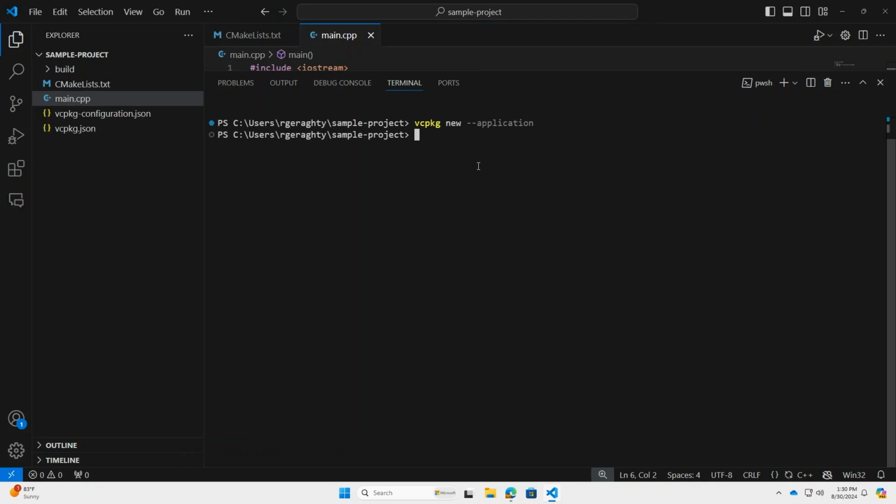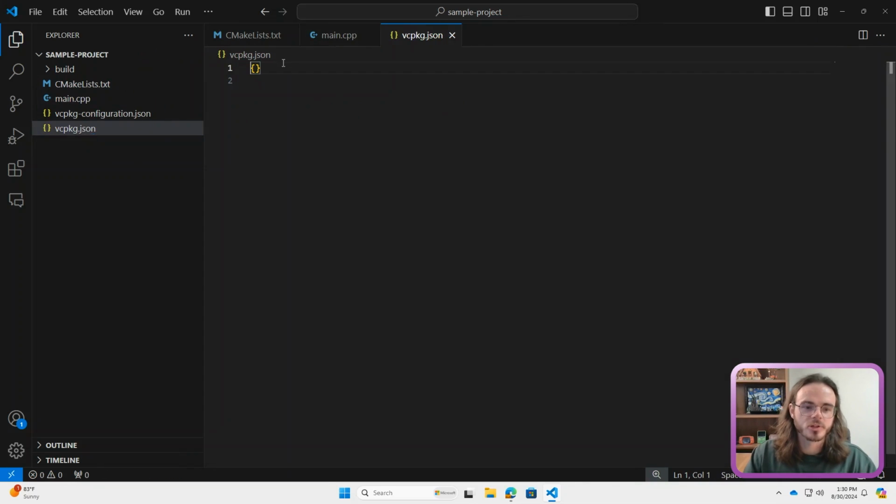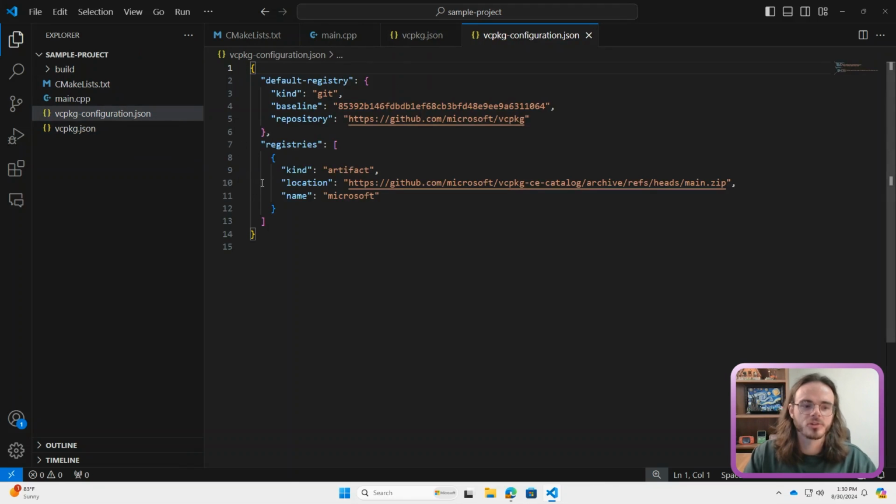Okay, enter. This will create two files in our project directory. We have a vcpkg.json file, which is currently an empty JSON file, and we have a vcpkg-configuration.json file. This configuration file has a few pieces of information about our baseline for vcpkg.